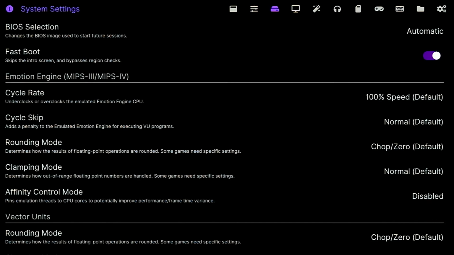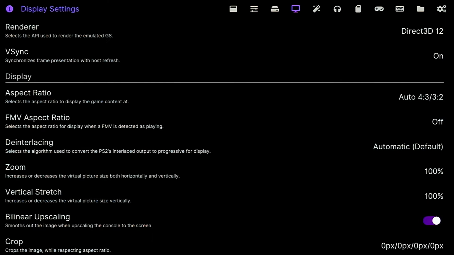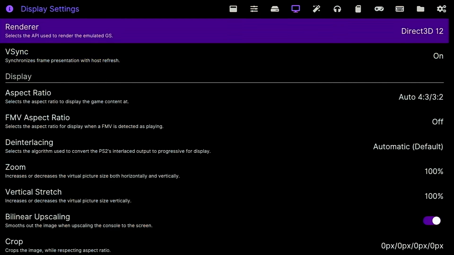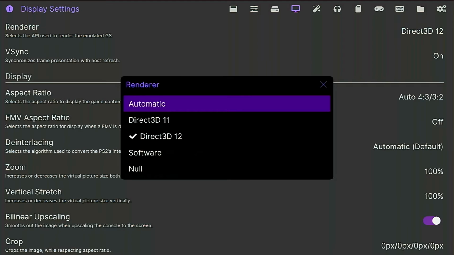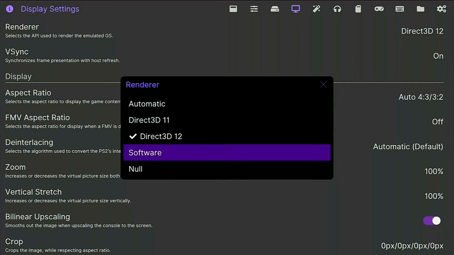I like to analyze all that stuff. You don't have to have any of that on, but what you do need to do is go to the display settings, and when it says renderer, I prefer Direct 3D 12. Some games may run better on Direct 3D 11, and some games, not many, but they will work better on the software. The software one will be the worst of the bunch, but some games just don't run well with Direct 3D, and they do run well with the software. This is especially true in cutscenes. Sometimes in cutscenes, you can switch to the software renderer and it'll run smooth, but on Direct 3D, it won't run smooth and you'll have to put up with a bit of lag.